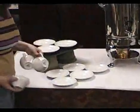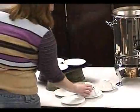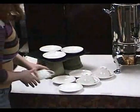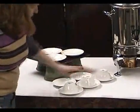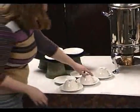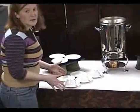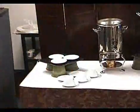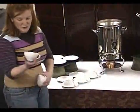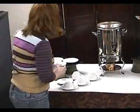Coffee cups, you want to put them upside down on your first part of the display. And to make it pleasing to the eye, you want to make sure that all of your handles are going in the same direction. Having handles that are all over the place just isn't very nice. It also helps the client to understand when they're picking it up where they're going to be, because it's all the same across the table. The reason your coffee cups are upside down is so that little things don't fly in them when they go to put liquid in their cup and see something floating in there.